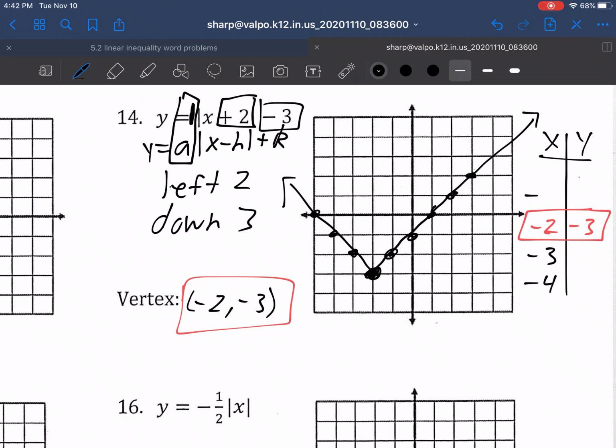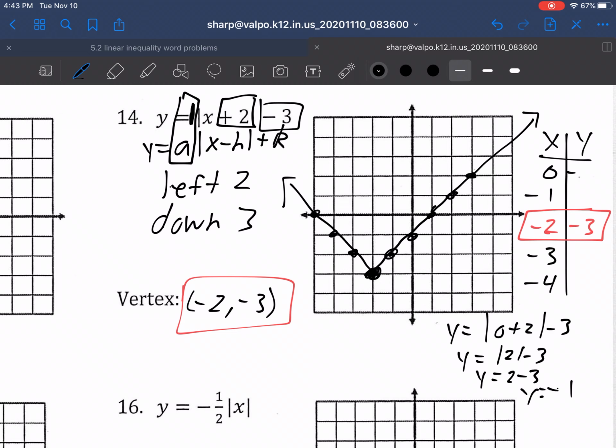If you go backwards, try like negative 1, 0, all those. So I'll plug them in. Let's see. Absolute value of, I'll just use 0 as an easy one. So y equals absolute value of 0 plus a 2, all minus a 3. Well, that means y would be absolute value of 2 minus a 3. So y would be, absolute value of a 2 is just 2 anyways, minus 3. So y would be like negative 1.